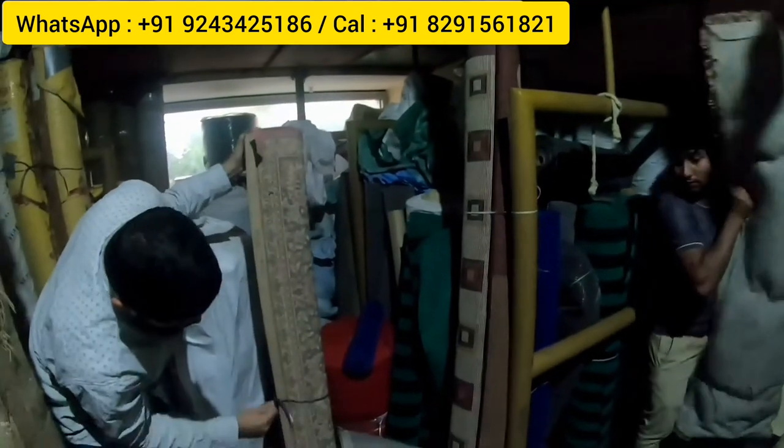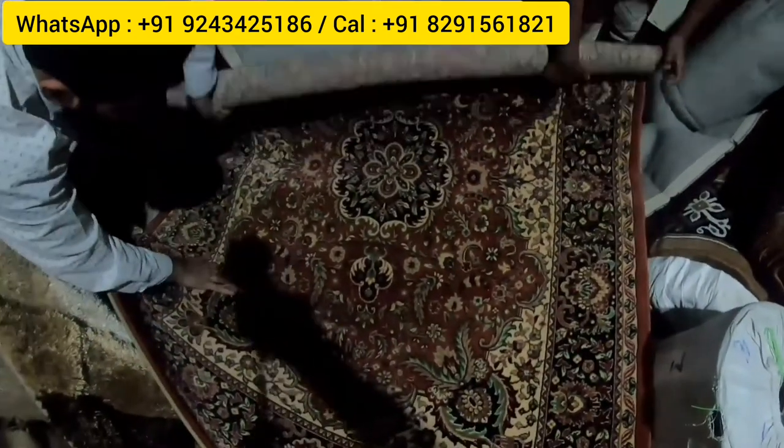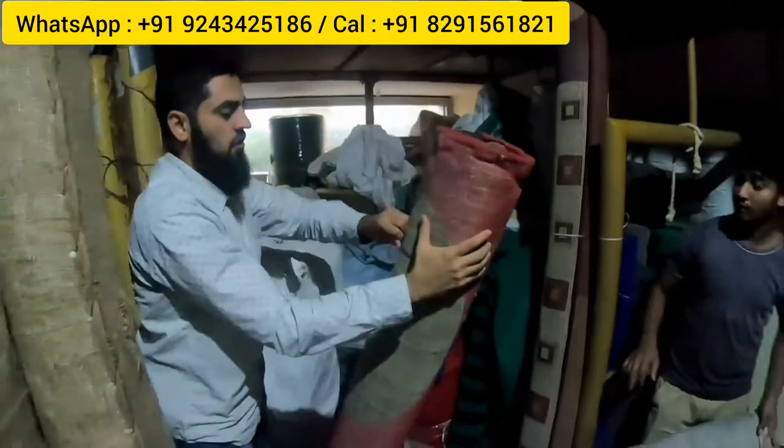Kashmiri carpets are also available. A standard 5 by 7 feet Kashmiri carpet is 3,500 to 7,000 rupees, with different sizes available. A high-quality 5 by 7 feet centerpiece is 6,000 rupees — very soft and fresh. The outlet carries all types of carpets for all budget ranges, from 50 rupees to 200 rupees per square foot. They have a large variety of centerpieces, temple carpets, floor coverings, wallpapers, and PVC products — a complete A-to-Z range.